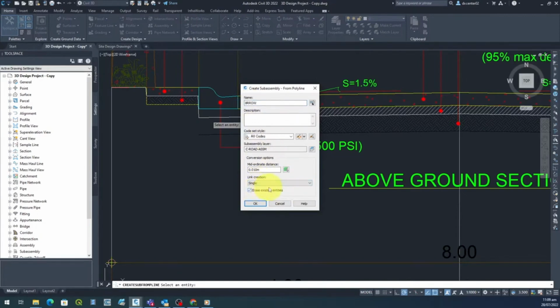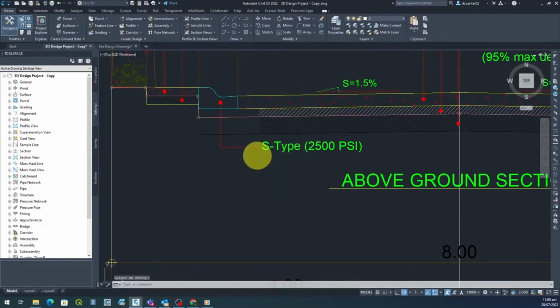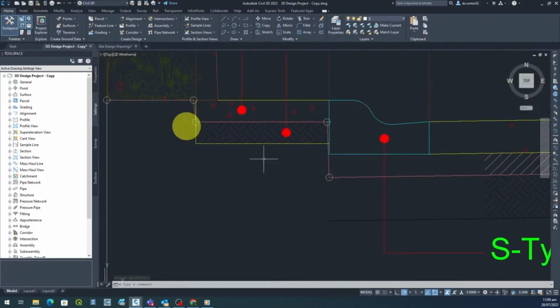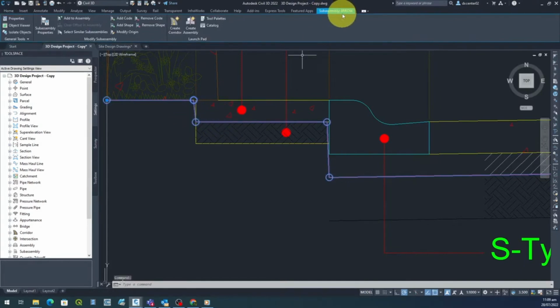Set the link creation to single. Uncheck the Erase Existing Entities box. And then, click OK. Now, subassembly has been created from polyline.